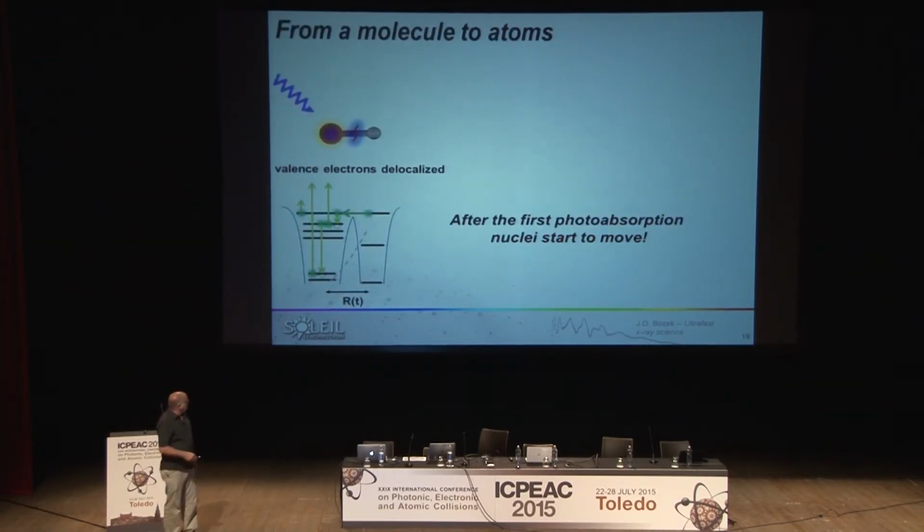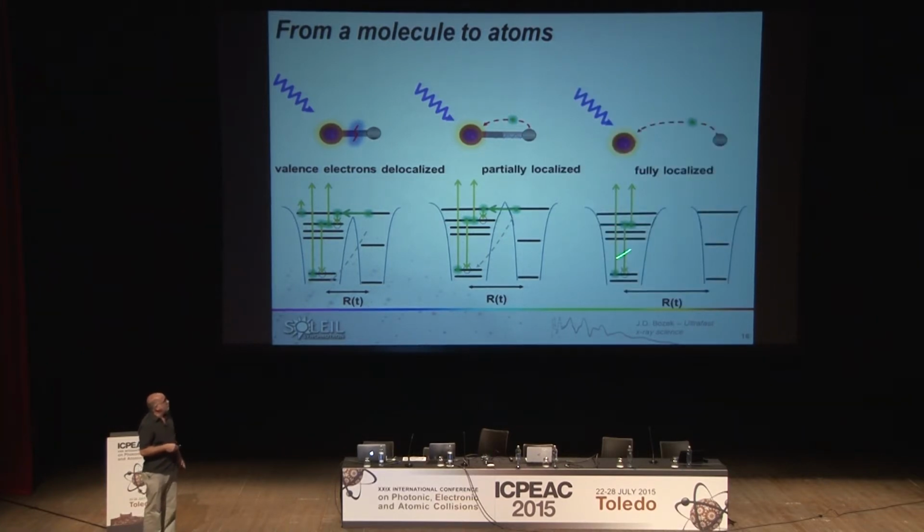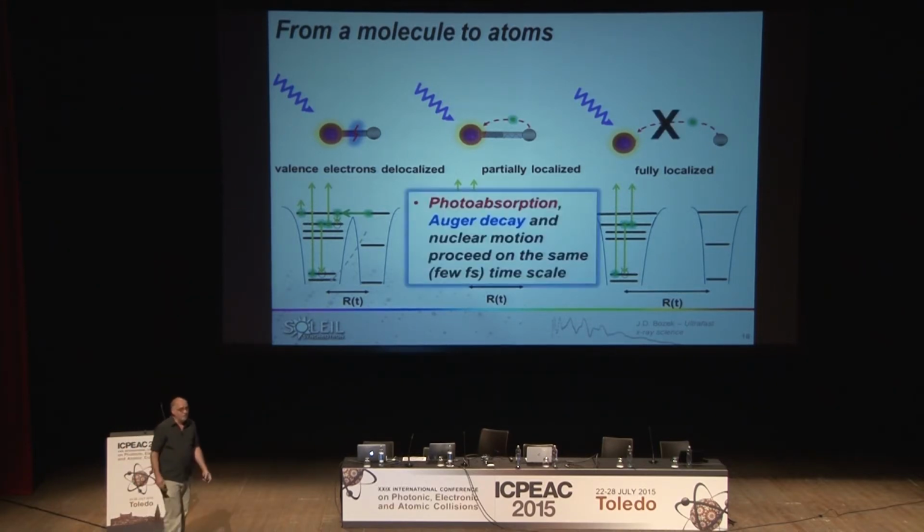And the idea here, and Robert Moshammer presented this in his presentation on Wednesday, talking about iodine, is that when the molecule is intact, the iodine, when it has a core hole on it, can draw electron density from the methyl group. But as the molecule begins to dissociate and fall apart, eventually a barrier grows up between the two potential wells of the methyl group and the iodine group. And when things move far enough apart that the iodine no longer has access to the electron density on the methyl group, it's fully localized. So you can see this is a simple model for electron transfer mechanisms, which are very important in a lot of chemical problems.